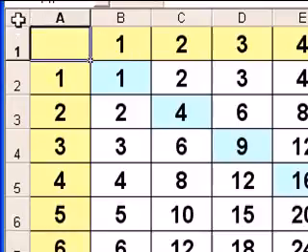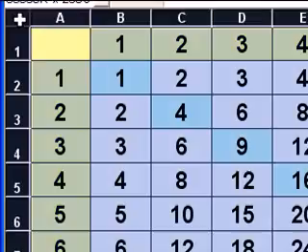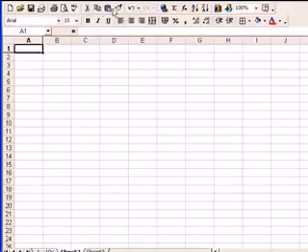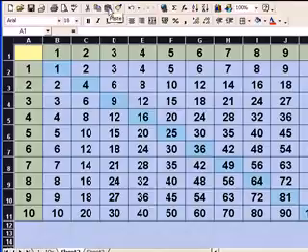To do that, if you click on the grey button, which is to the left of the letter A and above the number 1, it highlights the entire sheet, copy that. I'm going to now go to sheet number 2, and I'm going to paste that original spreadsheet into sheet 2.